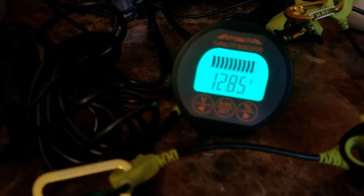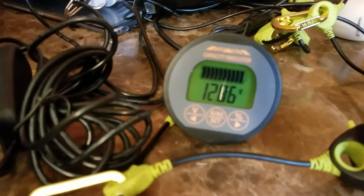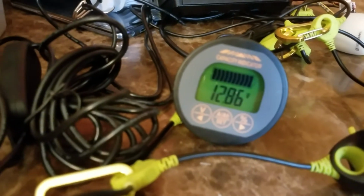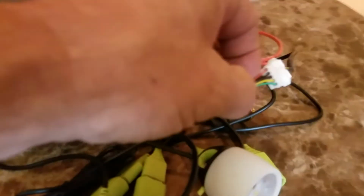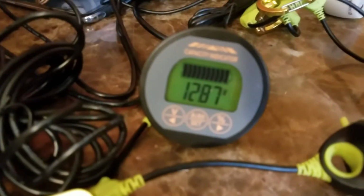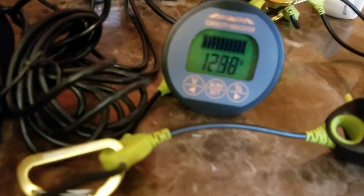So yeah, I have to tell you, this is well worth the 40 bucks. It gives you plenty of cable, but if you're hooking it up in an RV, depending on where your battery bank is, you could definitely wish for more cord. It gives you 6 foot, and maybe 18 inches off the back of the display with the pigtail that you plug into the 6 foot cable that plugs into the shunt itself. I don't know if a go-between extension cable is available for that or anything like that. Our voltage did come back up after we ran the pump.